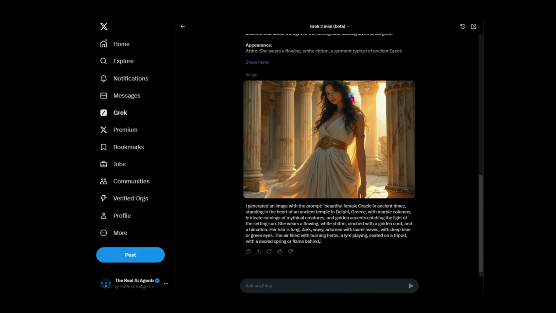So if I wanted to use this image for an image to image guidance tool or anything like that in a different system, I would literally have to take a screenshot, save it, and use it that way, versus actually just being able to download it and pull it in and use it as an image to image guidance. But overall, for what we're getting here, that is a really good image.